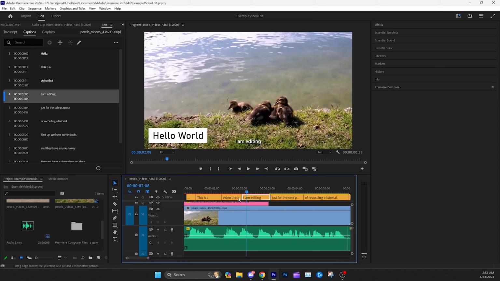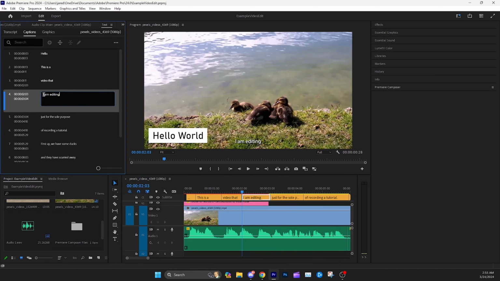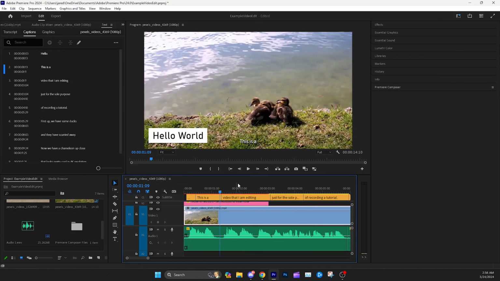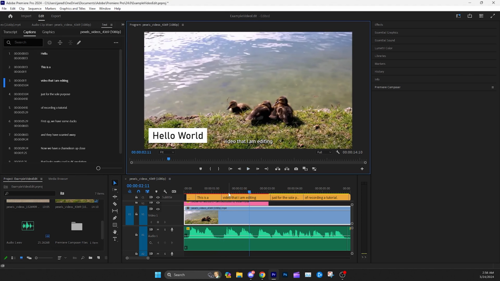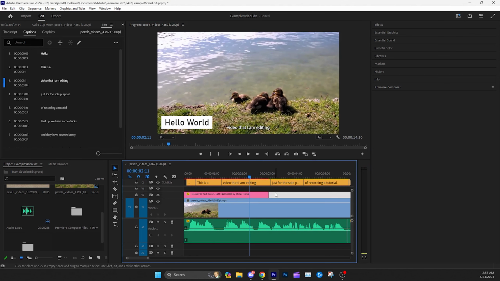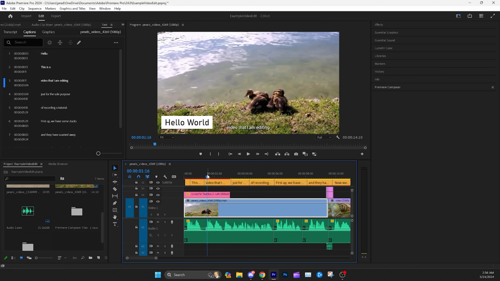So for instance, if I wanted "video that" in the video that I'm editing together, I could come in here and just add "video" to that text block, and then I would come to the timeline, click "that" and delete it, and then drag this to where that other one started. So now essentially those two are just together. That can come in handy in a few different situations. We didn't really need to do that right here, but just keep in mind that's one way you can edit words back together or make changes as you need.